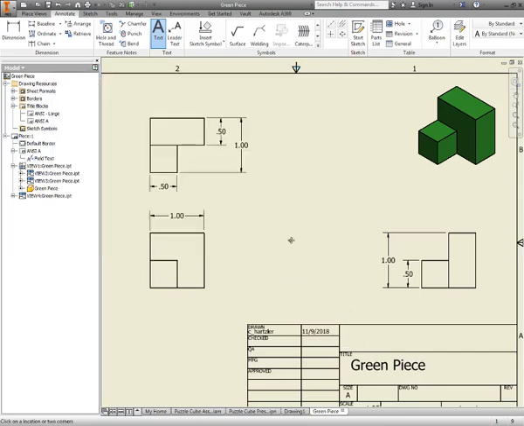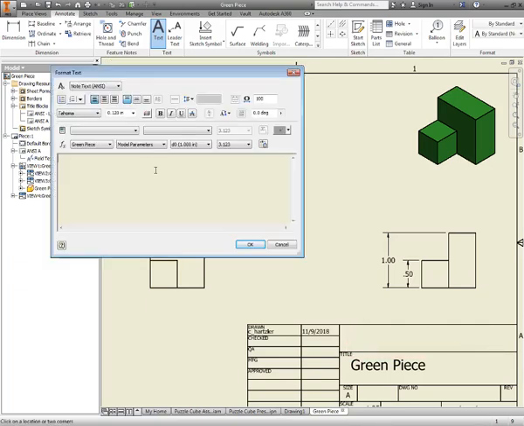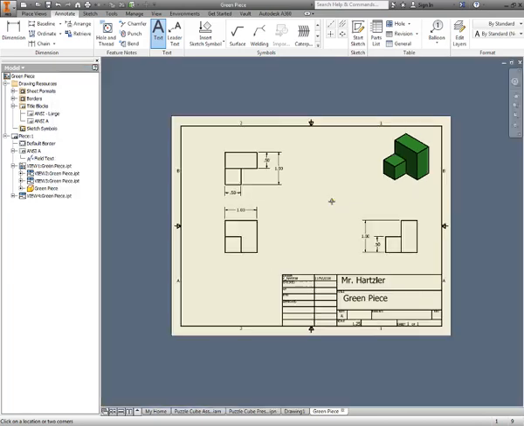I'm still putting text box in because I haven't hit Escape yet. I'm going to make another one above that, and I'm going to put my name in here. I'm going to change my font. Mr. Hartzler. If for some reason you forgot to change your font in the beginning, make sure you highlight your whole name, click on font, and update it to the bigger size. Press OK, and you should be good to go.